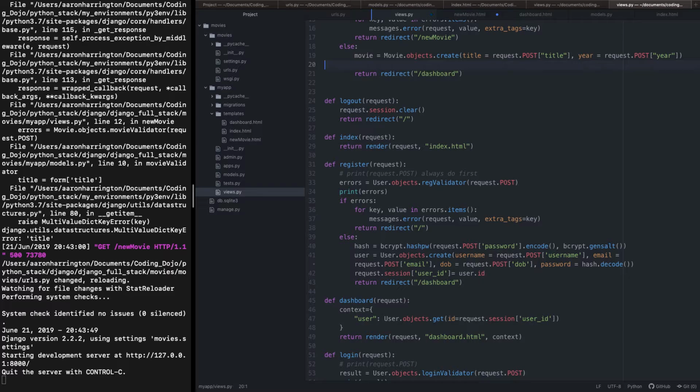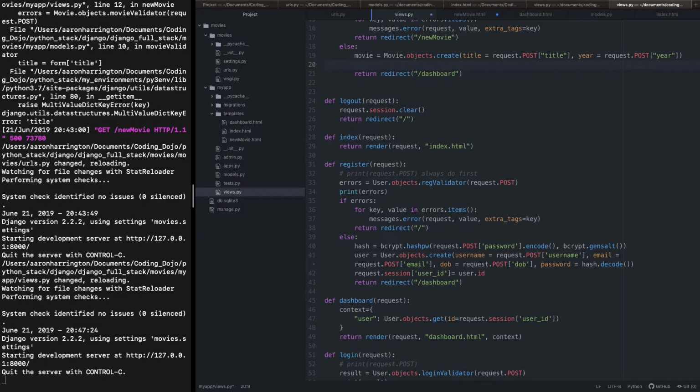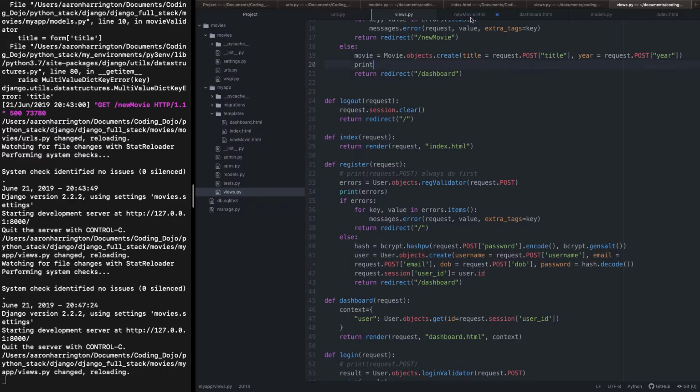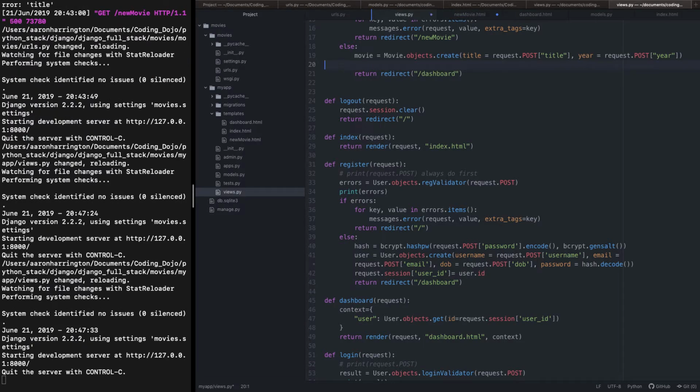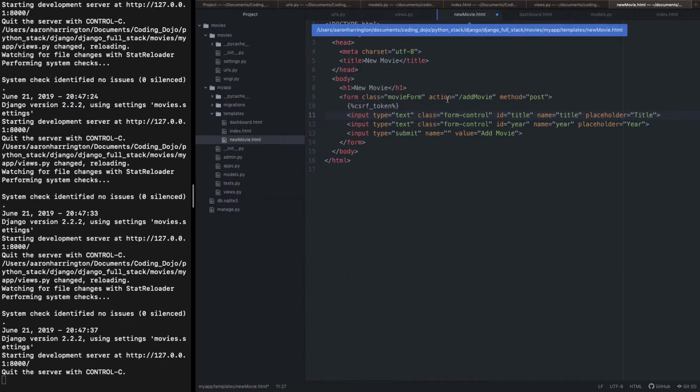Okay. Oh, we want to print it, right? Also, we don't have error messages showing on the screen. I don't think so. We didn't have the extra tags already, but we don't, at least to show all the messages on. So that is a matter of posting it here, right?